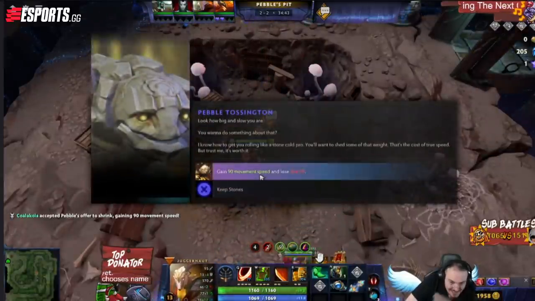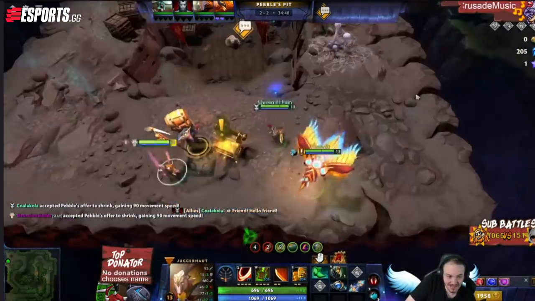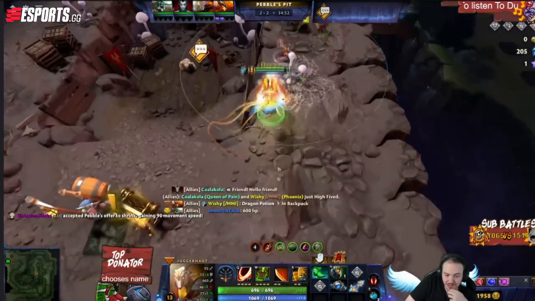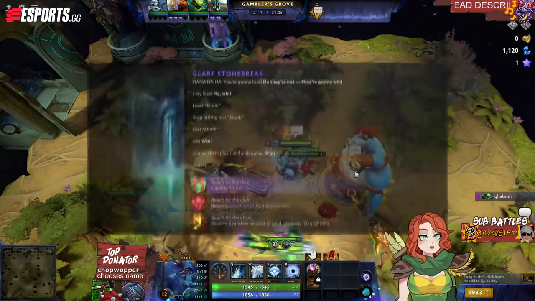That trick I mentioned, by the way, you do have to drop your items before you go into the Tiny room, apparently. You drop all your items on the ground before you go see Tiny, and then you'll get much, much less health taken away. It's very good. Very true. Try it.